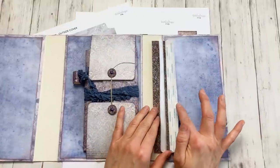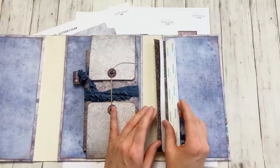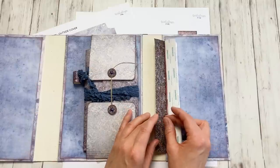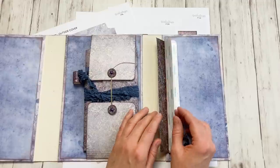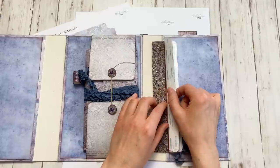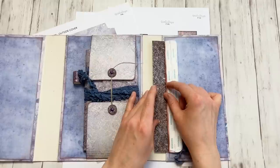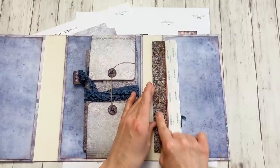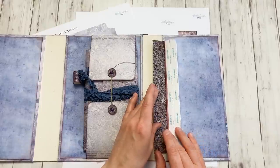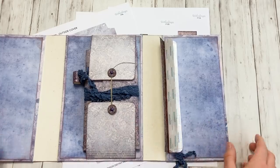These envelopes will be attached here and here. You can choose, obviously, this is just what I choose. You can put on there whatever you like. And I'm going to attach my notepad holder here. Now, if you only want to have one envelope and the notepad here, you can also use this last tab to use for something else. That's why it is completely covered in design, so that if it's exposed, it's actually pretty. That is why.